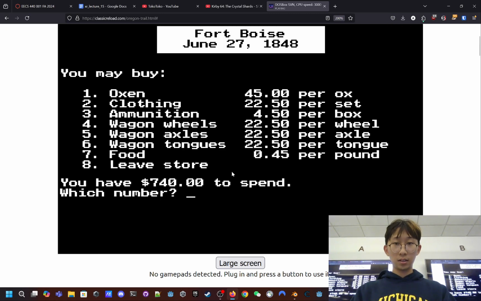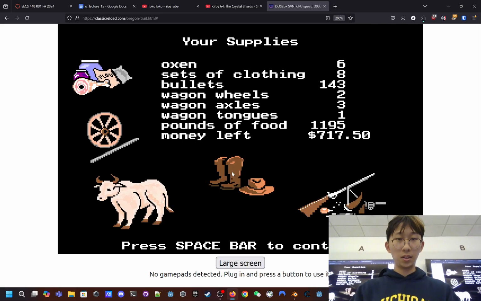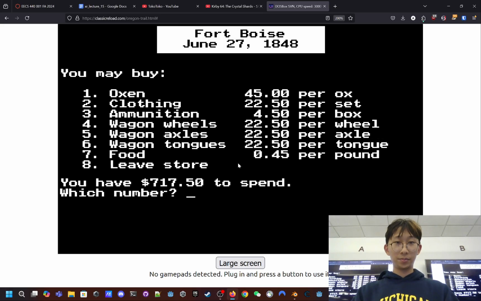buy supplies. Oh wow, it's getting more expensive. So, clothing. Let's buy like 5. Oh wait, that's not what I meant. Actually, we did lose an axle, I think. Let me just check supplies. Axles 3. Never mind. I think we should just go as far as we can. Yeah, final push. Let's see. Yeah. Grueling. If we don't make it, we have to make a home in Nevada. What a fate.